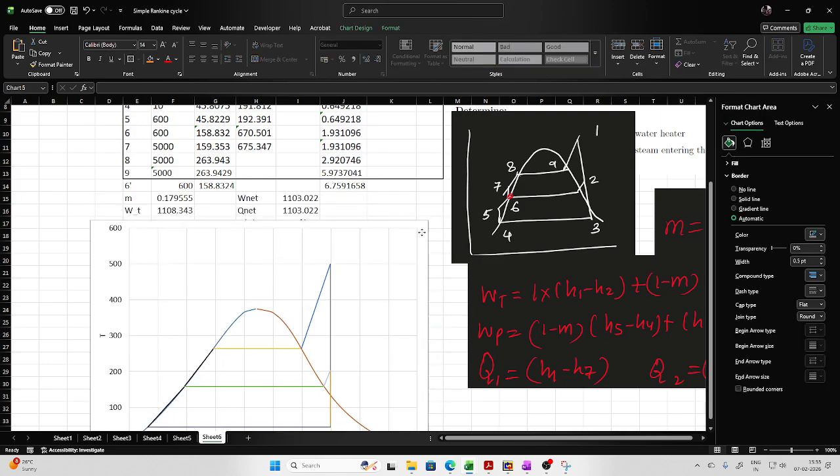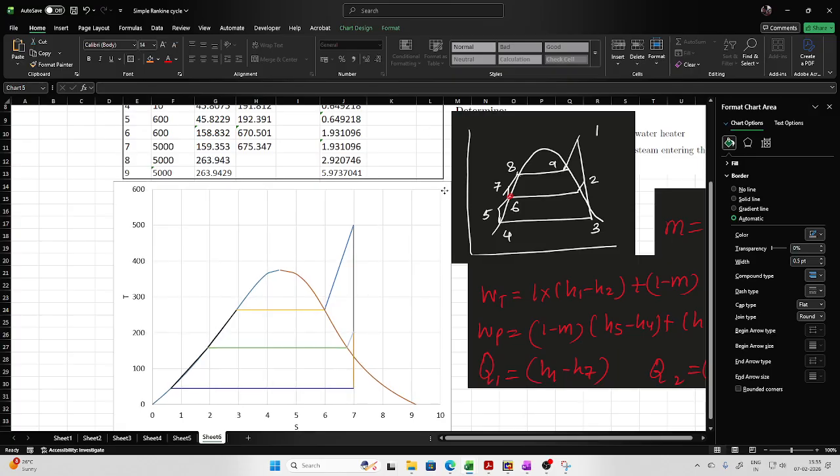So friends, in this way you can model your Rankine cycle, which is not only having boundary conditions like pressure and everything, but at the same time the cycle is also having one regeneration. That means an open feed water heater. So in the next lecture I'll tell you about the indirect contact feed water heaters and how to model them. Or what we can do is we can also model this in your cycle pad. So this we will be doing in some later videos. So in the next lecture I'll tell you how to model a regenerative closed feed water heater.